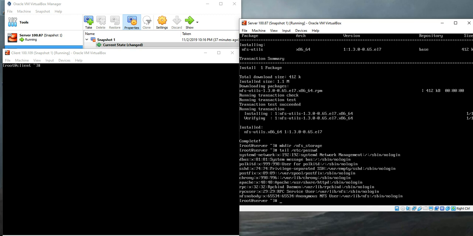Here you can see the last entry is nfsnobody, the anonymous NFS user, which is the default user created by NFS. So you have to change the ownership of the directory and give it to nfsnobody. To do that, we can use chown nfsnobody.